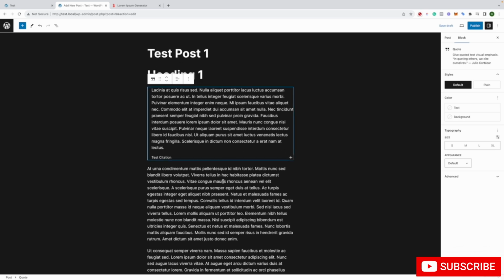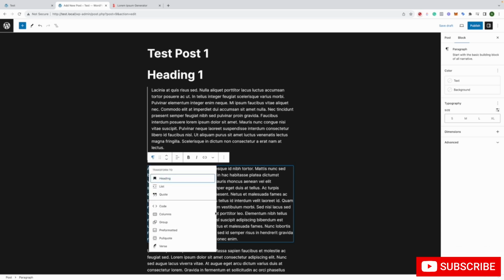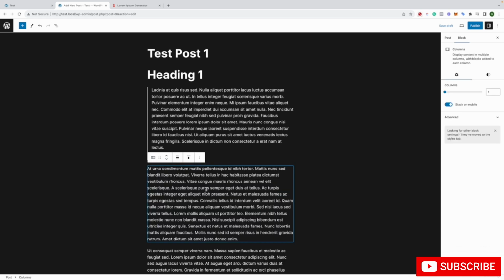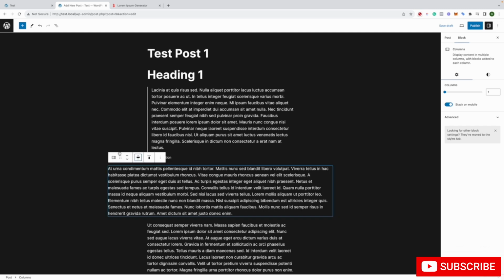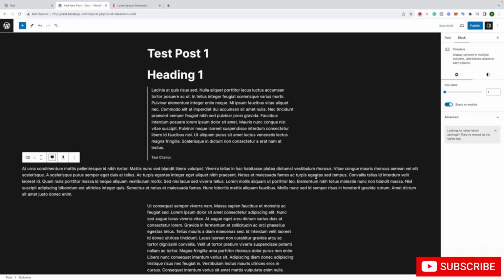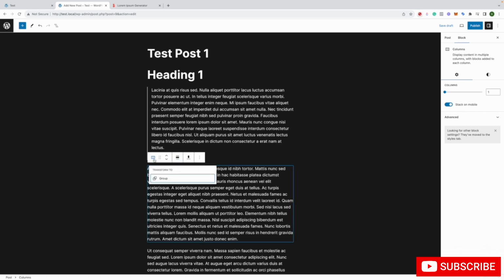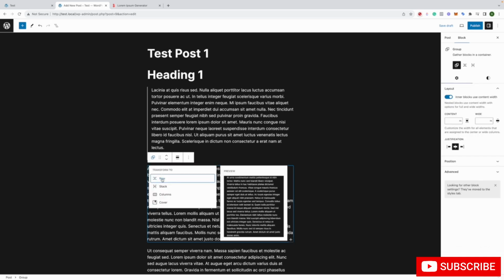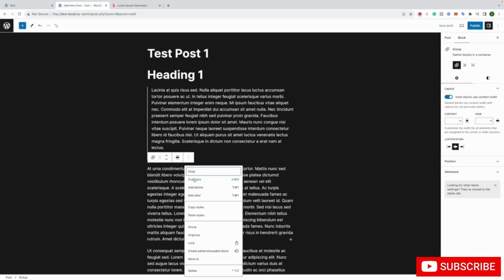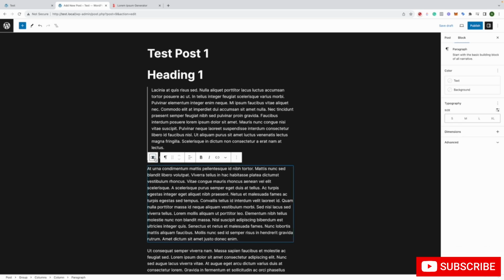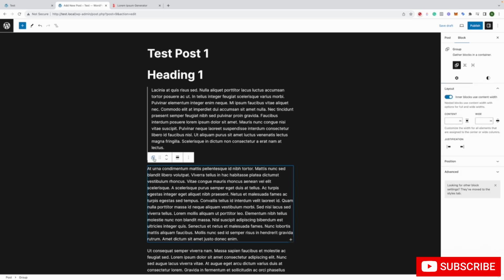So we have a code there. You can change it to columns. So I want this wide, supposing, or you wanted full width for some reason. So you can do that. A group won't be necessary, so I'll just go back here, select column.